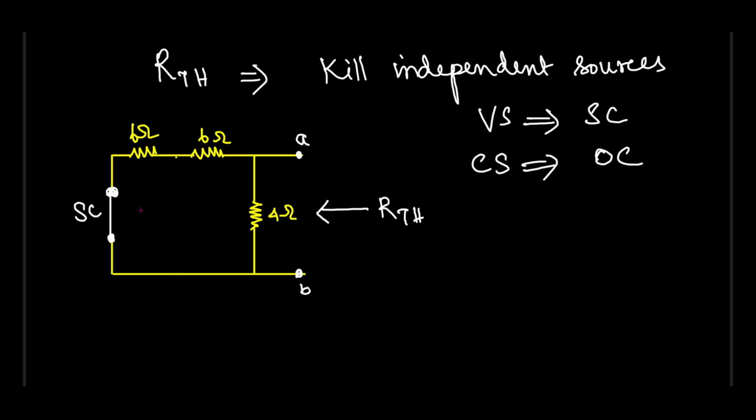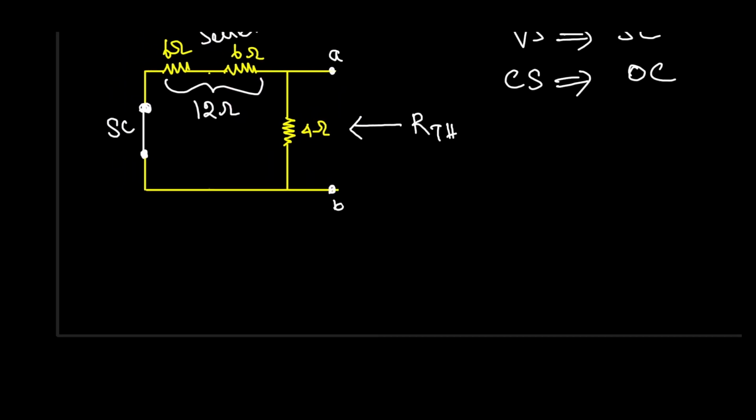So we start from here. In this, these two will be your series resistance. These are in series. So if you know that these two are in series, simply you add them so that you get the resistance as 12 ohms. So you will get a new modified circuit that can be drawn like this. This is your modified one. Now this is 12 ohms that is obtained because of these two series resistances.